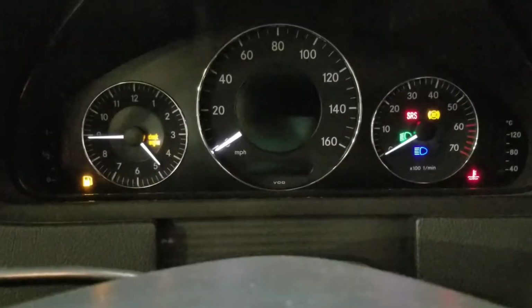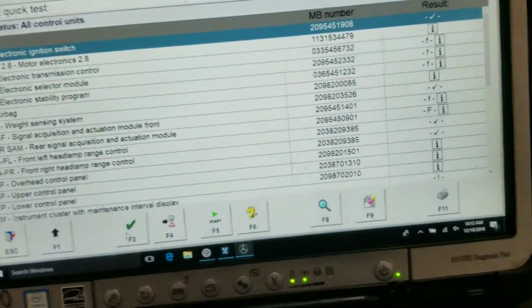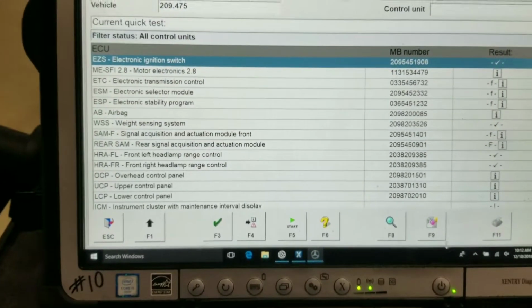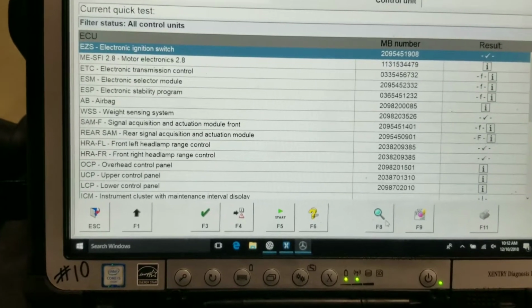So obviously I work for Mercedes, so I'm going to do a quick test on the vehicle. I think it'll be okay to show this because you can just look this up anywhere. So I see I got a bajillion faults. Now it's been raining. I live in California, so it's been raining a lot. So I'm assuming it has to do with water. So I'm going to go ahead and print out all the fault codes.